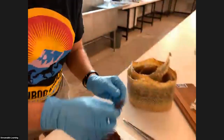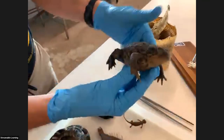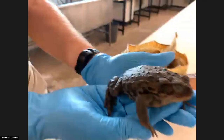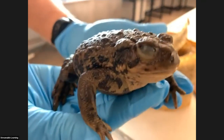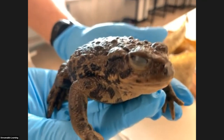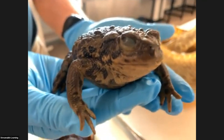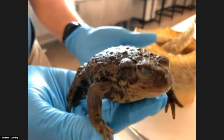Love these guys. And of course, my other favorite for Halloween. Yes. Big toads. Who hasn't seen that in a story? This is our Western toad. This is a good sized one. Years ago I was camping and I heard a rustling in the bush and we expected it to be something like a skunk based on the noise. And it turns out it was just a really big toad climbing through the leaves.